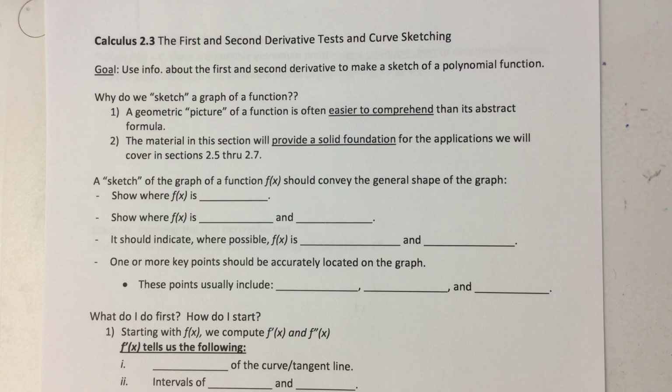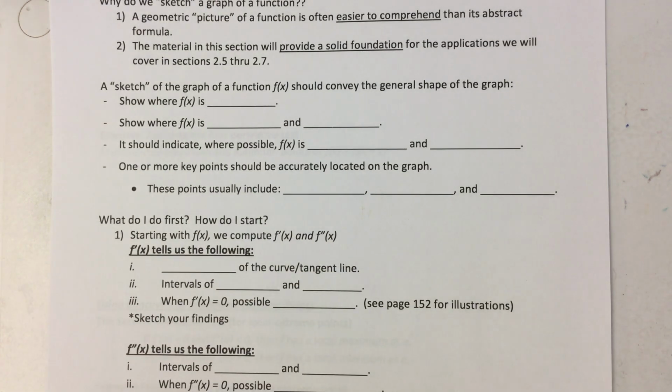There are things that you will be able to tell me. If I give you just an equation, it's kind of hard to figure out what is going on, okay? So that picture really helps us comprehend what's going on. The material that we cover in this section is really just to get us a solid foundation. We are moving into applications, things like, when in real life do I really need to know how to do this? We will get into that when we get to sections 2.5, 2.6, and 2.7. So now in 2.3, we just really want to get a good foundation, a good understanding of what's going on. So let's start this party.